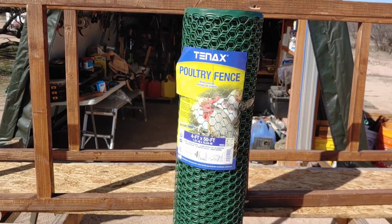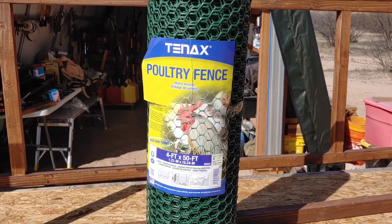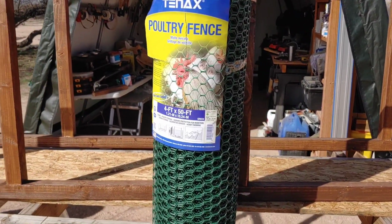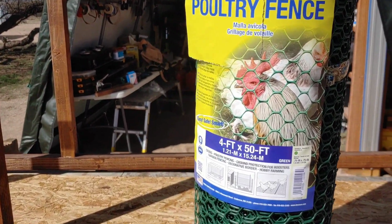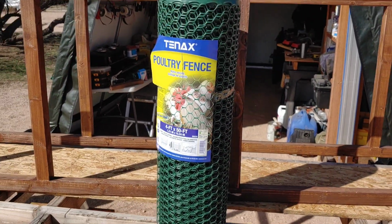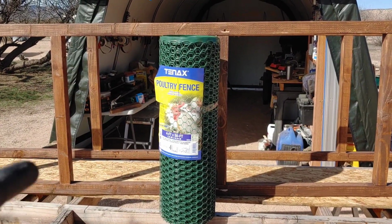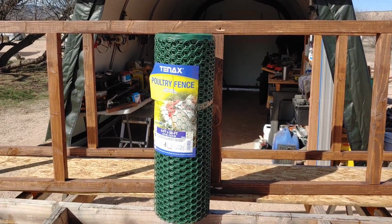This is the material we're using on the inside of the boxes, and it's basically a plastic chicken wire. I got it over at Tractor Supply Store, and as you can see, it's 4 feet by 50 feet. Well, we needed 2 feet high. So what I did was, before we opened up the package, I put it on the chop saw and cut it in half.